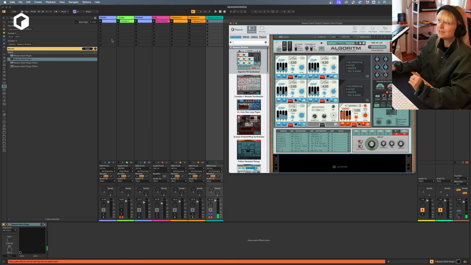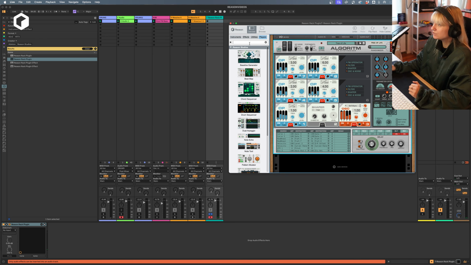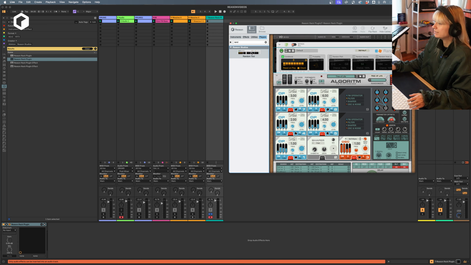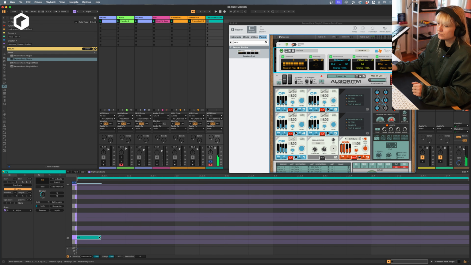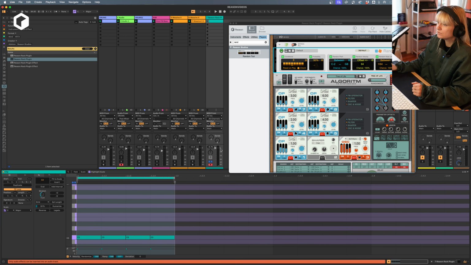Yeah, love that. So now I can go back to my players, get the random tool, add it on top of it. And whilst I'm playing it, it's already changing, right? Which is really nice, because I can already see, oh, this does work or not. But of course what I could do as well is I could just put on here one note, maybe just 4 of them, and just create a sequence.